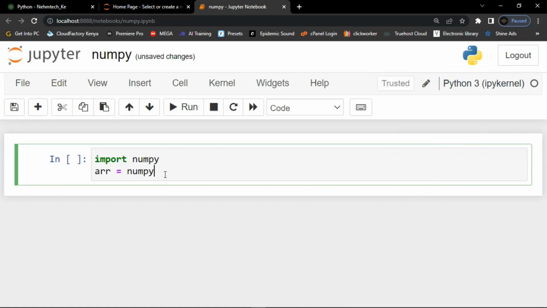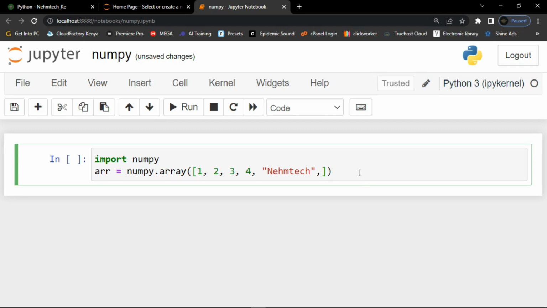And so here, let me say numpy.array. And then I'm going to use a list here. A list is defined with square brackets. Then I can say, for example, 1, 2, 3, 4. You can as well use a string, like name tag. Let me say name tag. Basically, you can find name tag on all social platforms. And my name is, or let it be the way it is.